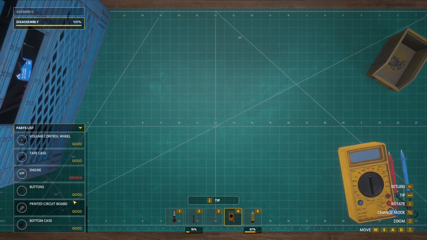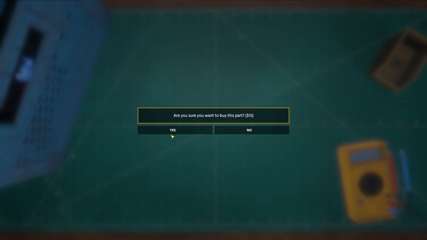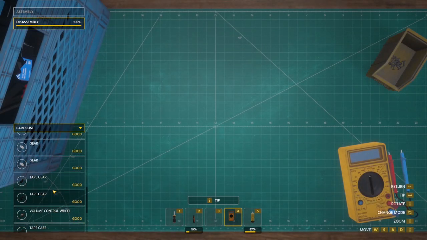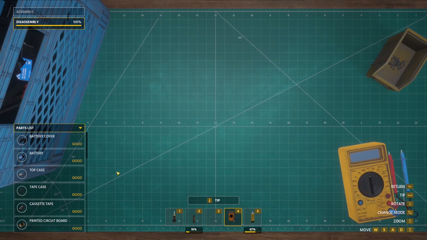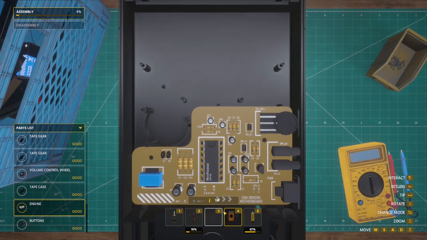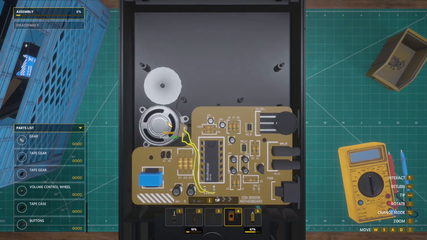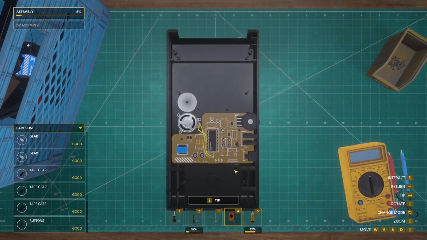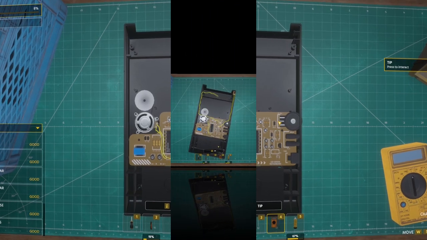Yeah, so that's everything done now. The engine's broken, so we're going to replace that one as well. That's $15. Bloody hell, this is getting quite an expensive little thing, isn't it? Okay, and now it's just a reversal of disassembly. You go into assembly mode, and it starts you off, and then you build up from there. Again, if you get stuck on what to put in, you can just check, because there are quite a few things on this, like I said. Once we've built it up, we run the test on it, and if there's nothing else broken, which I can't see there should be, then you give it back to the customer. So I'll be back shortly.